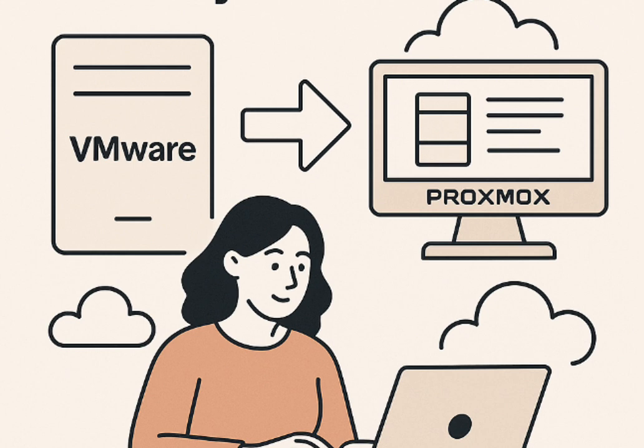Now, you mentioned Ceph as a possible destination. I feel like there was a specific detail to remember there. Yes, good catch. One important caveat for planning. If your final destination storage within Proxmox is a Ceph cluster, you need to remember that Ceph primarily works with the raw disk image format. So while Proxmox can move the VMDK from NFS, it will likely need to perform an additional conversion step to raw format specifically for Ceph, either during or after the migration from NFS. It's just something to factor into your timing and process if Ceph is the end goal. Okay, makes sense. Plan for that raw conversion if using Ceph.